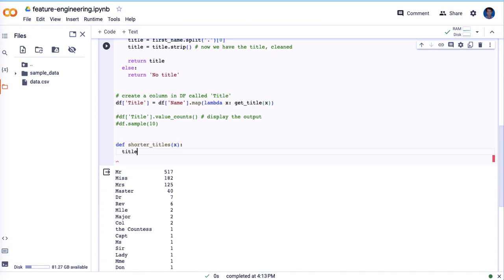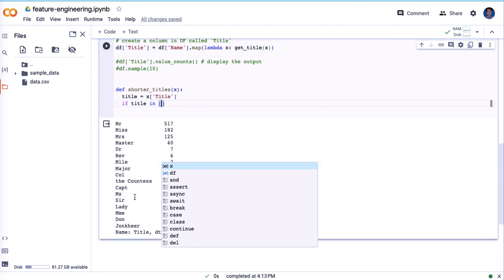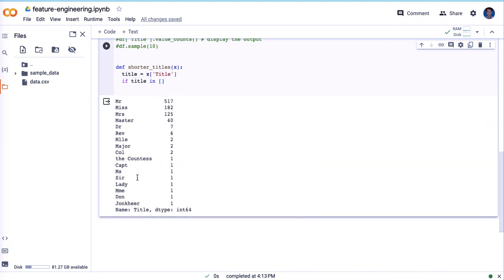So if title... okay, how many other values do we have?